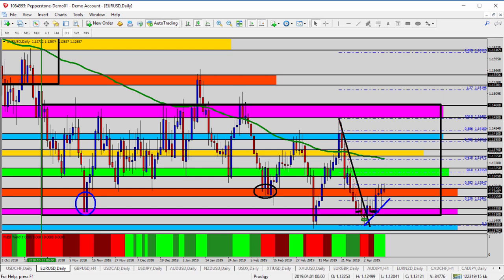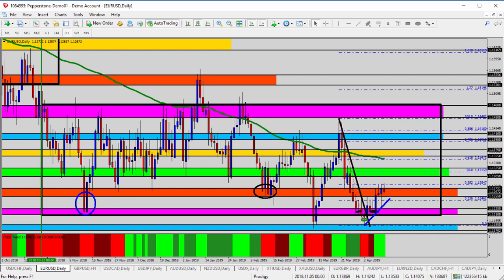As we can see, it came back up. I took Fibonacci of the black trend line high to low, came back up to the 382, 112.84, and has found the past 3 days resistance at 112.84, 85 into the 382 Fibonacci retracement level of the black trend. So we're still in that period of, are we changing the trend back to an upside, or is it going to just return down to the downtrend?